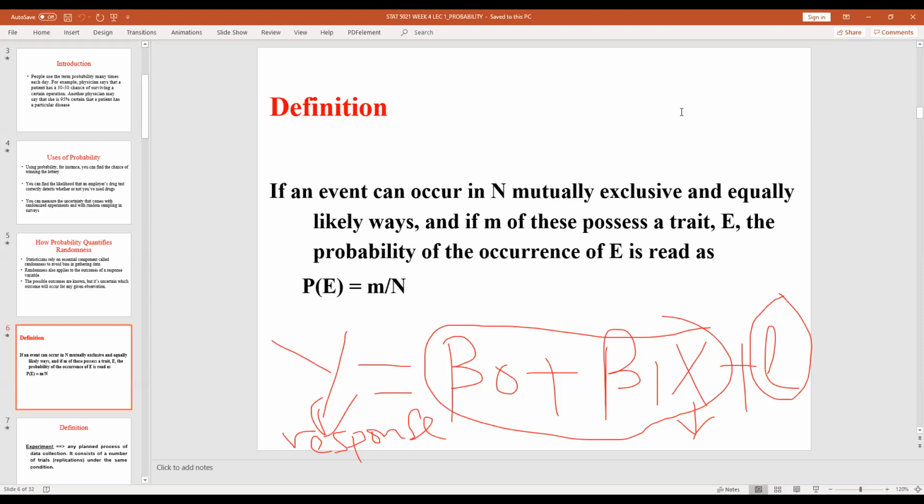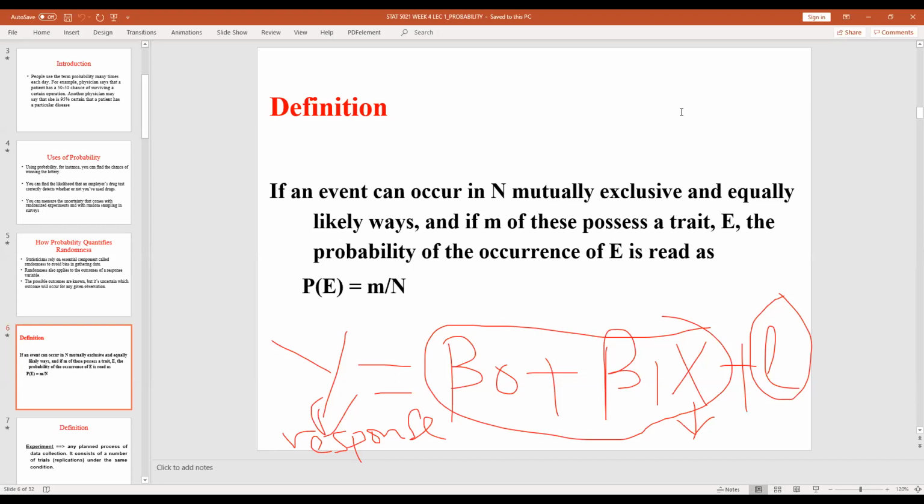Like somebody who is going to compete in an election. Of course, what he has in mind is the event of winning. But it is not only the event of winning that can occur in life. The event of losing can also occur. Somebody who is doing business, I know what the person has in mind. Every business person has profit making in mind. But it is not only profit that exists in this world. When you talk about business, there could also be loss.